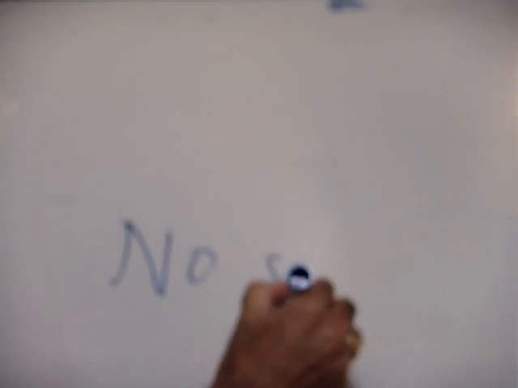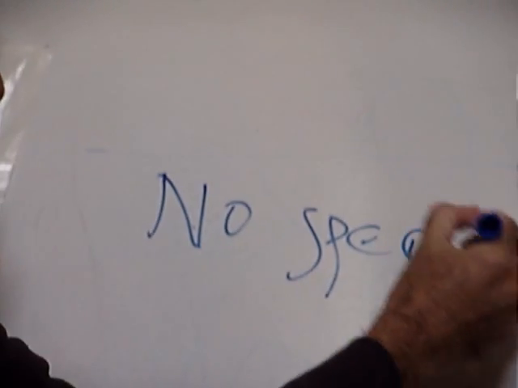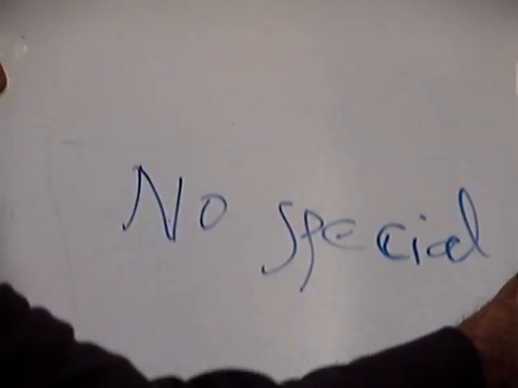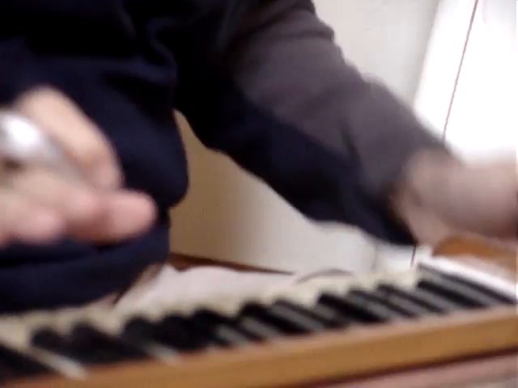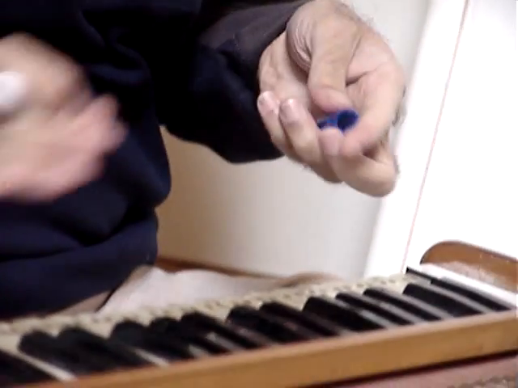The point number 2 I want to make is, there is no special key. That means all keys are the same. Whether it's a long white key or a short black key, they are all the same, whether it's in the beginning or in the back, except they are producing different frequency signals. That is the message.